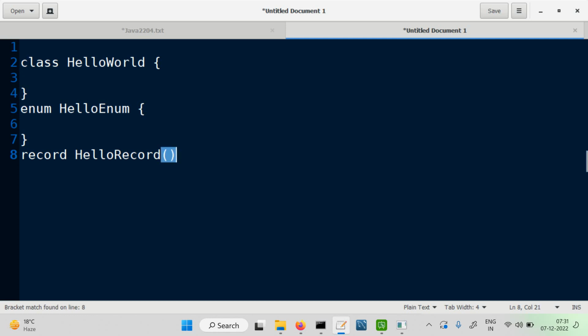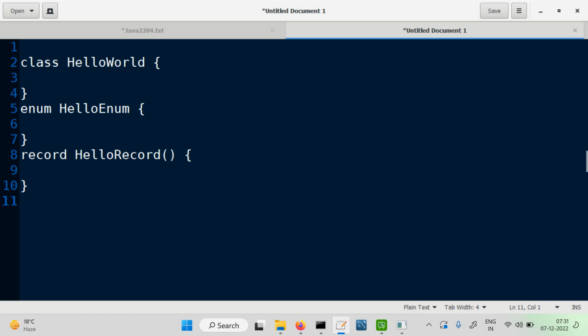We are keeping it blank, and like a method has a parameter list, our record also has a parameter list. Someone could say int a and something like that, but we are not interested currently in using it that way. We are only looking at the very basic syntax for each of the types.